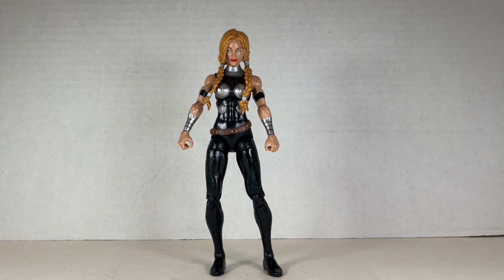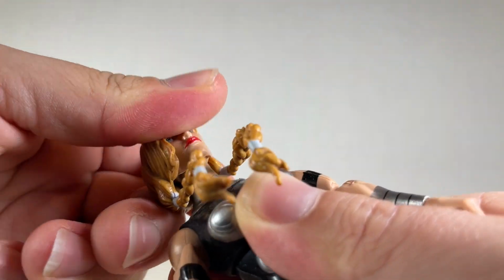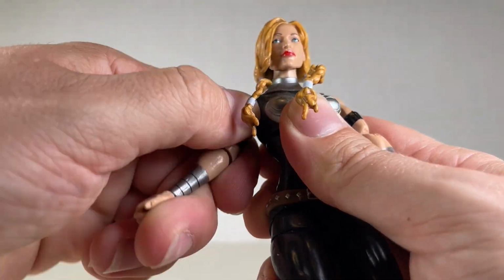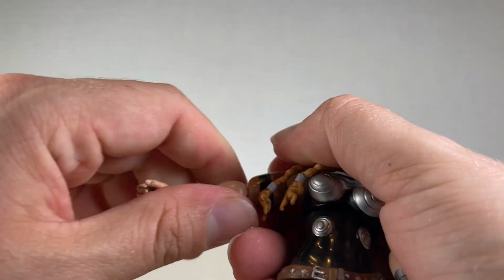As far as articulation goes on Valkyrie, the head is not even on a hinge, so we won't be getting that many things with it. You just get some swivel and then up and down a little bit. Tiny bit of pivot here and there. You go up this far and down, and then all the way around. It's very tight. Swivel over here. Single jointed elbow going up this far. Very hard to move joint. And not really good looking as well.